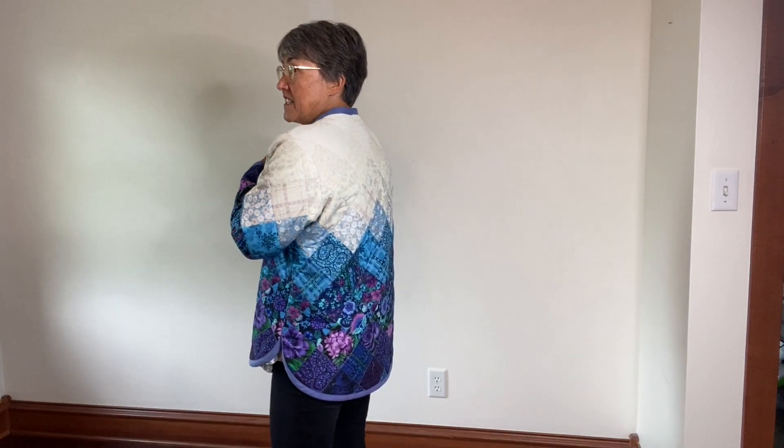Hi, I'm Judy Godier and we're going to learn how to make this adorable quilted jacket using my line of fabrics, Field of Seams. The jacket is the Tamarack jacket. It's a quilted jacket and the wonderful thing about this is that the fabric already looks like pieces that are sewn together — it looks like it's already quilted. We're going to teach you how to lay it out on the fabric so that you get this wonderful look, how to quilt it and put it all together. It's a very easy project to do but there are a few tricks we need to talk about in terms of the layout of the pattern.